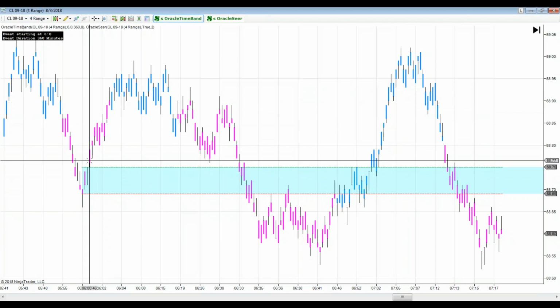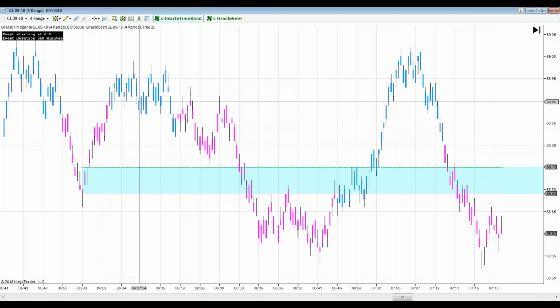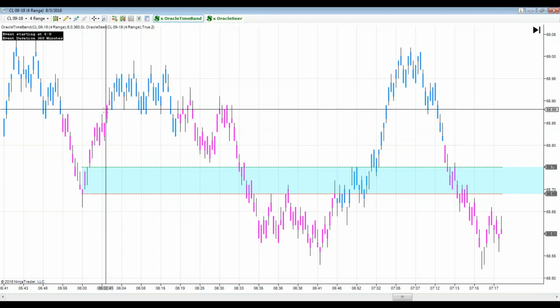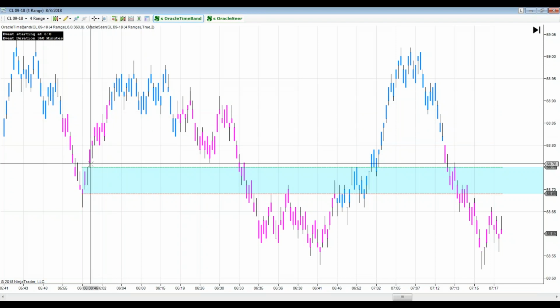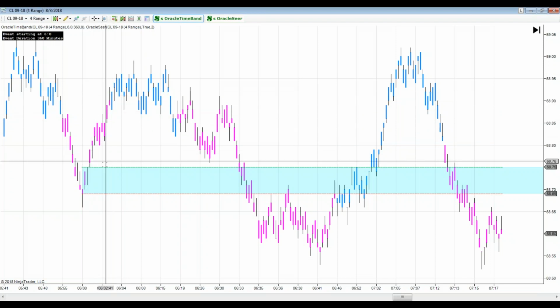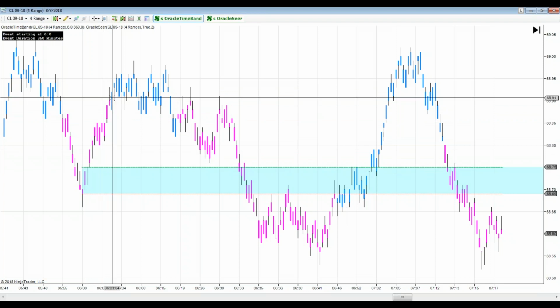Okay. What I wanted to point out was if you were using also a momentum indicator, such as the SEER, notice that as we move through the top of our time band, we were a fairly large distance away from our band based on the bar color. So because of that, this would be a trade that you would just have to pass on. The risk is too big on this.